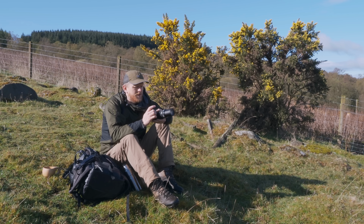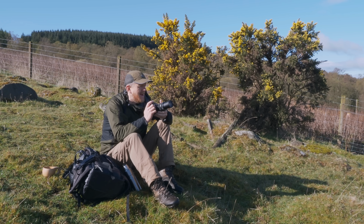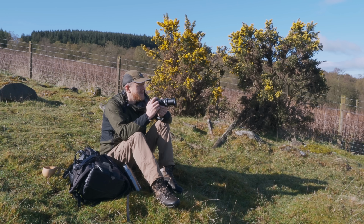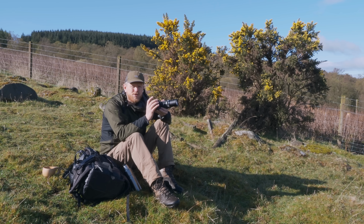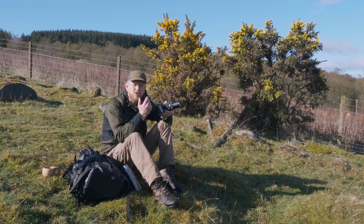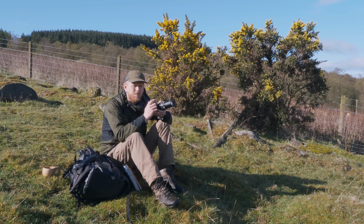Something I'm always doing, I'm in continuous autofocus, and I keep focusing on the bird, I keep taking images. I'm not shy, I'm not the kind of person just to take one image, and especially not with older gear that, you know, autofocus might not be as good as what I'm used to. I will take a burst of images and make sure that some of them come out sharp.